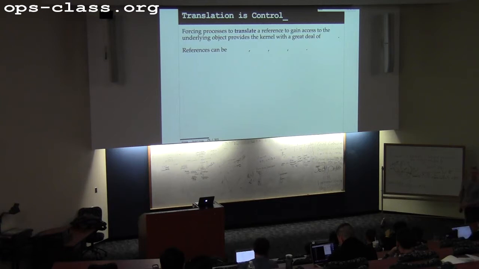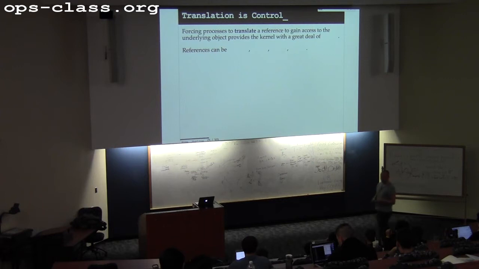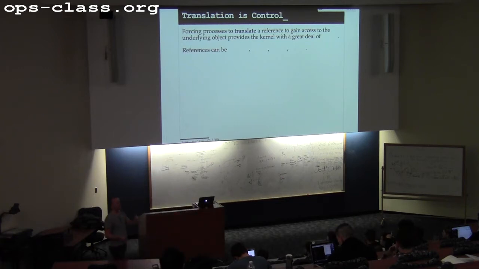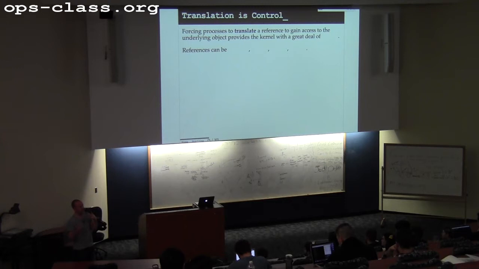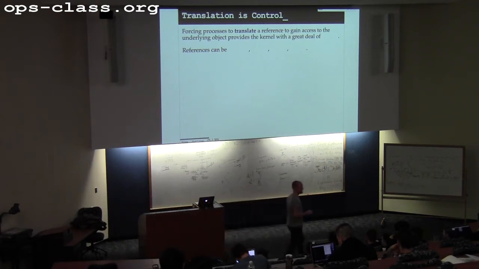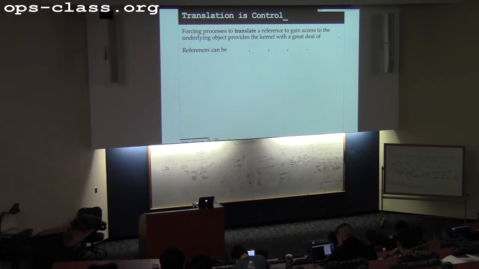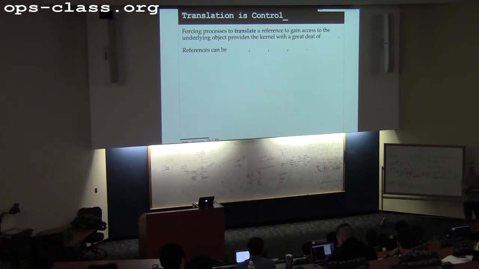I can enforce permissions and access requirements, so I can prevent processes from stomping on each other's memory. I can also enable sharing in a nice way — two processes can actually share the same physical memory at different virtual memory addresses. Process A and process B can both set up different virtual addresses in their own address space to point to the same physical memory. And I can use discontinuous physical memory to create contiguous virtual memory — a process might think an array is contiguous, but in physical memory it might not be.